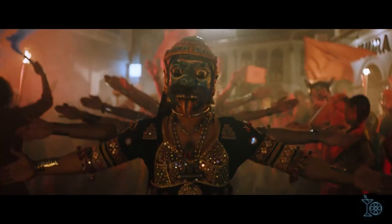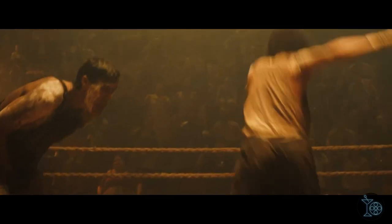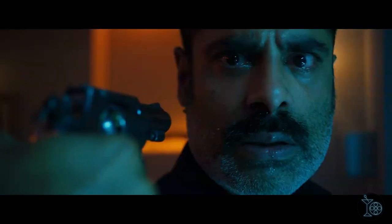This is a stellar debut for Patel, who illustrates both competence and style in the director's chair while also managing to pull off some phenomenal stunt work as the titular man. The film makes use of creative camera work, choreography, and needle drops to make this a mostly exhilarating revenge trip. Its pacing sometimes feels a bit uneven and it isn't as non-stop action as you might expect, yet Patel's voice shines through tremendously, delivering a super fun action film.